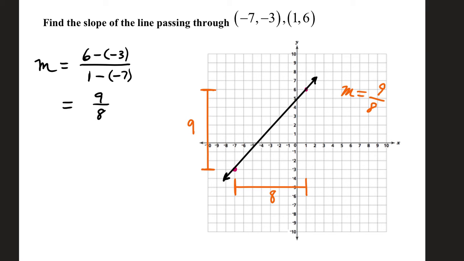The specific numerical value to that, dot to dot, has a vertical climb of 9 units and a horizontal run of 8 units. So 9 over 8 is our numerical slope. Using slope formula, the vertical change is the difference in your y coordinates, 6 minus negative 3, that's 9, over the difference in your x coordinates, 1 minus negative 7, that's 8, which also gives us 9/8. You can do it either way or both ways, and whichever way works best for you, that's the right way to do it.